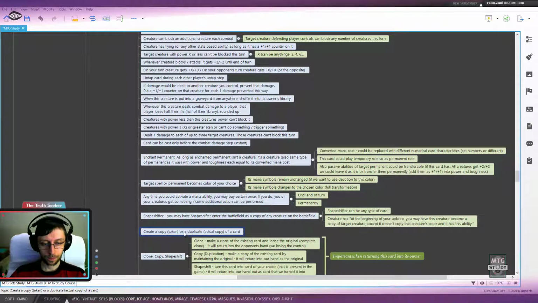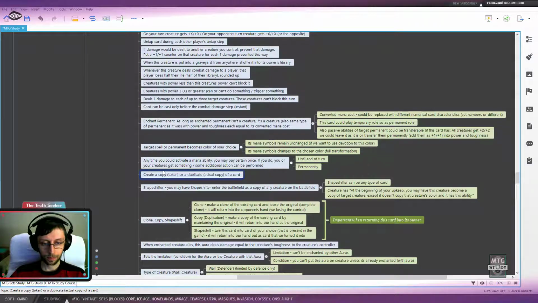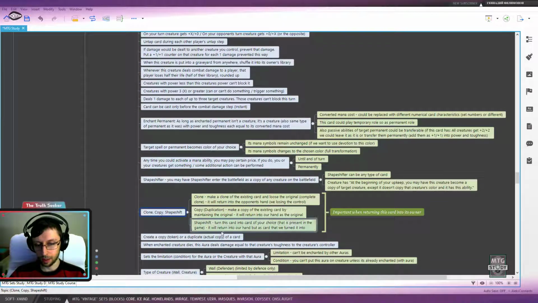So here shapeshifter, just to put them closer together, or duplicate and create an actual copy of the card. I already kind of covered this ability, and I thought about how you could create a copy of the card in a different way, because create a copy, so basically a token, or duplicate, create an actual copy, it's quite a different thing. So this actually could work as a fourth thing, in addition to clone, copy, and we could create a different type of copy, like copy or duplicate. Copy and duplication could actually be separate. We'll get to that at some point.